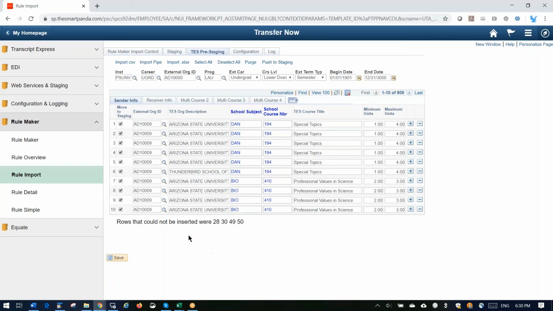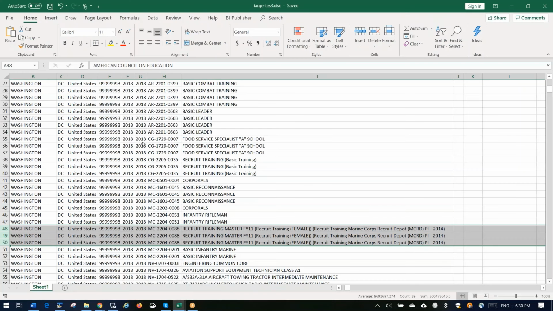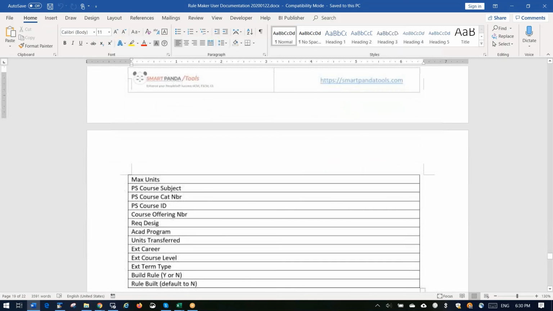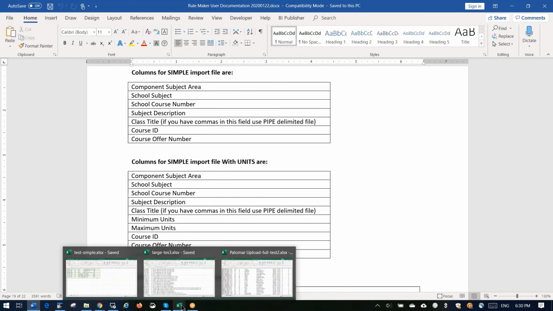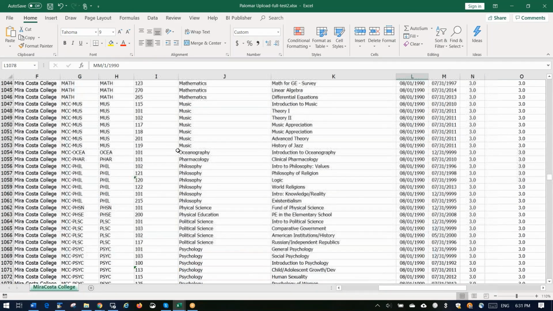Okay, so I want to wind up. That is the demonstration of the test import and the main tab here, simple and full import right from Excel, just to make it easier for you. You don't have to do so much reformatting or manipulation of the input files. And definitely keep in mind the formats that are at the back. Also keep in mind we're very willing to send you sample files, so you don't have to rebuild these. We construct these file layouts. Let us know, and I can send you these sample files so you can work straight from these.